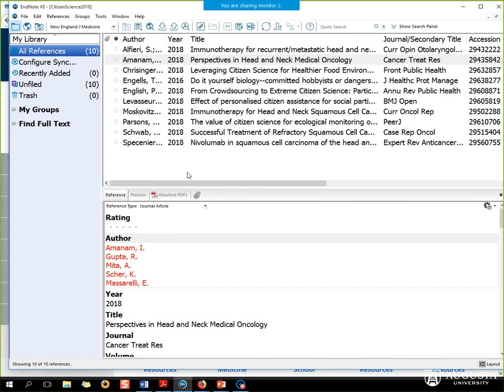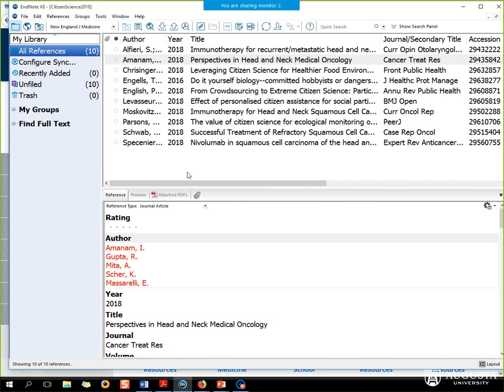and when you go ahead and save these items, you then go into Word and you can insert the citation or reference in EndNote into a Word document and then get it formatted in an output style that makes the most sense for your document.